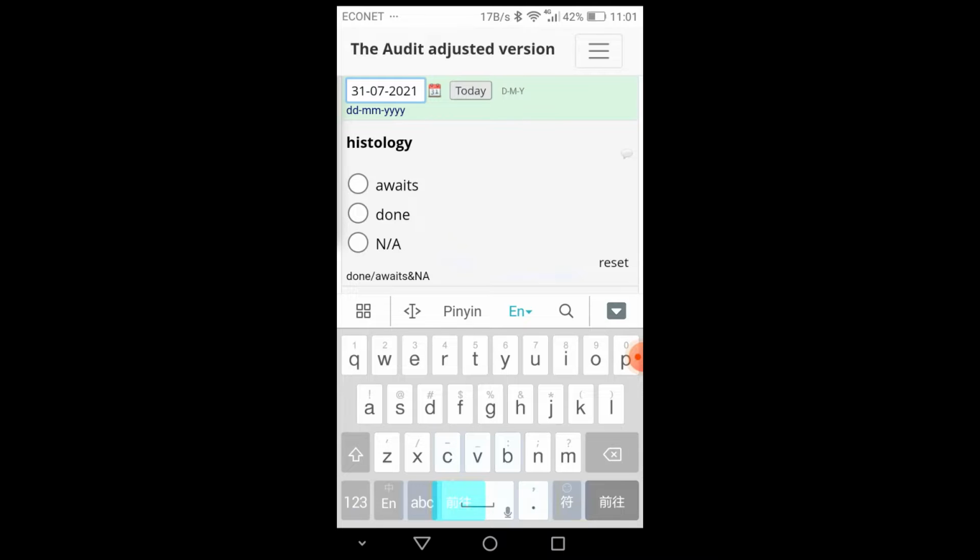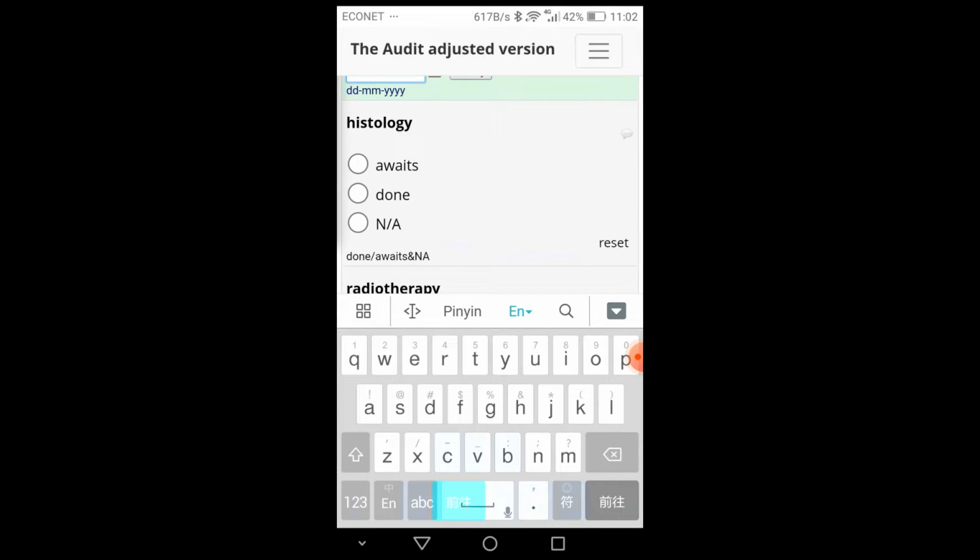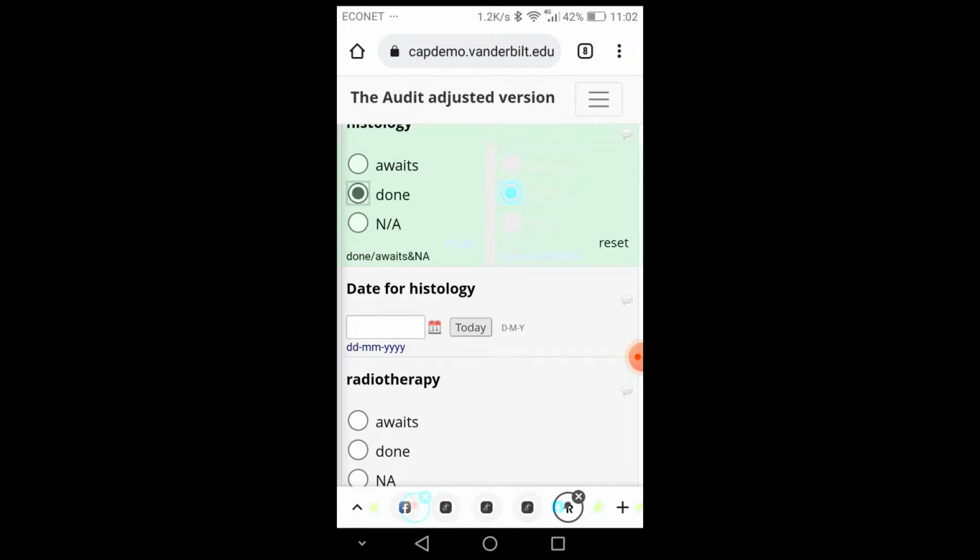And also for these options, if he awaits the histology, it means it has been indicated and it's not yet done, right? And for the option of done, it means that it has been indicated and done. Then for not applicable, it now means that for the patient, histology is not applicable.